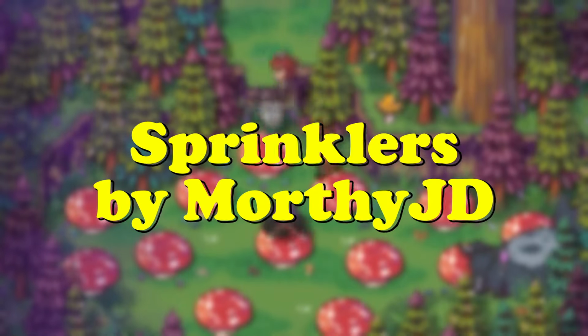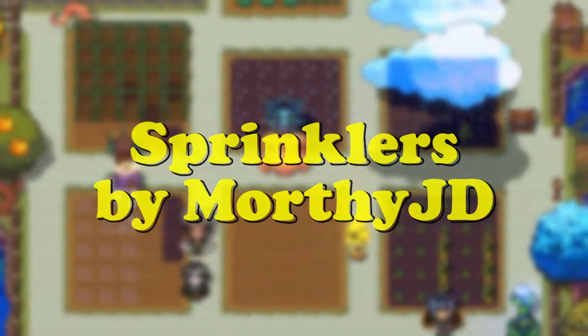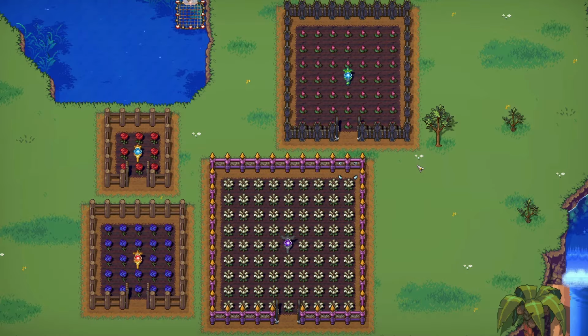The mod description reads, "Tired of watering your crops every day? This mod brings back the cut sprinkler from the old Sunhaven versions in four new powerful magical variations. The sprinklers work overnight, leaving all of the surrounded crops or hoed tiles perfectly watered. When placing sprinklers, you can see a preview of the range, just like with scarecrows.